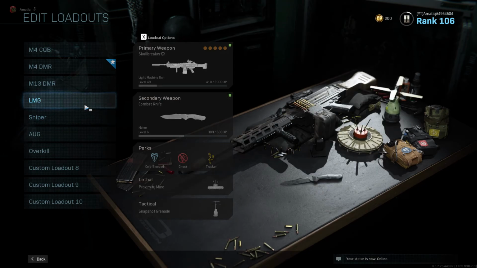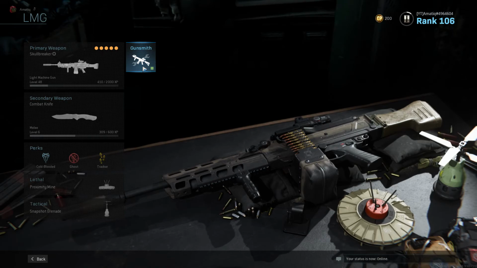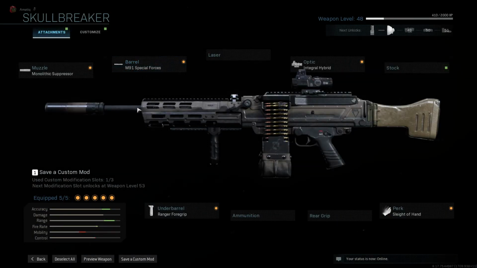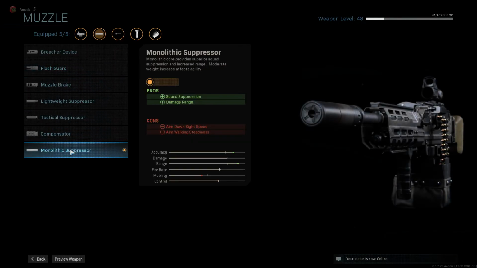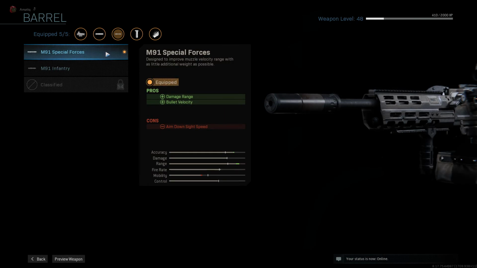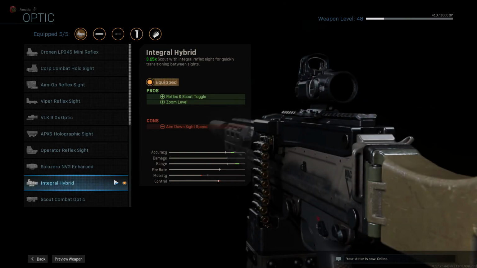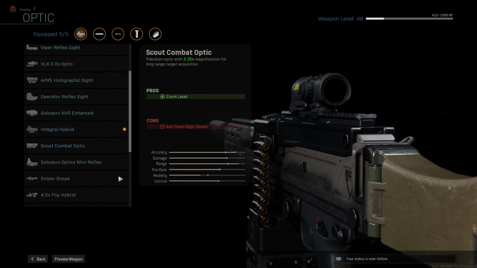So, going through my loadout. For this particular win, I chose to use the M91 LMG. For my muzzle, I chose to go with a monolithic suppressor because of its increased damage range and sound suppression, so it means that I'm off enemy radars. For my barrel attachment, I chose to go with an M91 Special Forces. This again for similar reasons, because of its increased damage range and bullet velocity, so it means that for that medium combat I'll have that slight advantage on enemies.